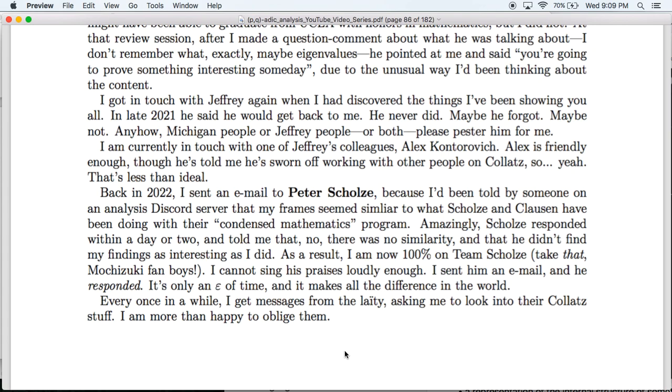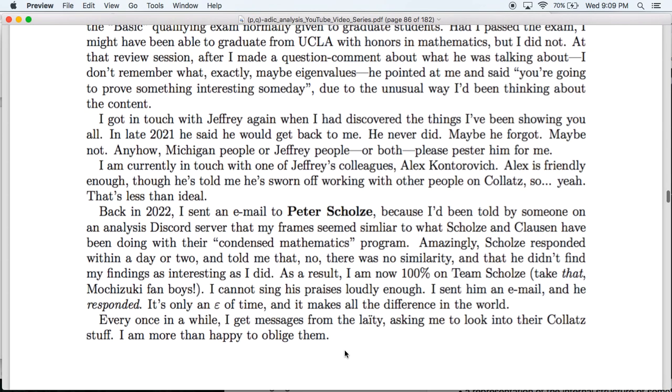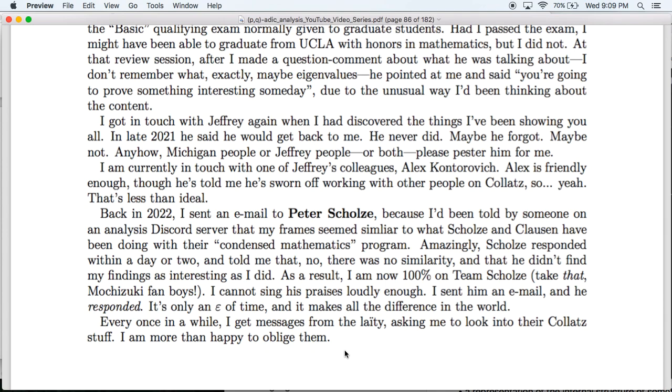Anyone else I think to mention? Yes. That analysis server, I believe it's called the Analyst's Lair. Within maybe a week of joining, I was summarily kicked out and banned from it because the moderators believed that my p,q-adic analysis was just crankery. I've tried messaging multiple people about this, including the people that gave me the recommendation, and they've completely ghosted me, ignoring me.